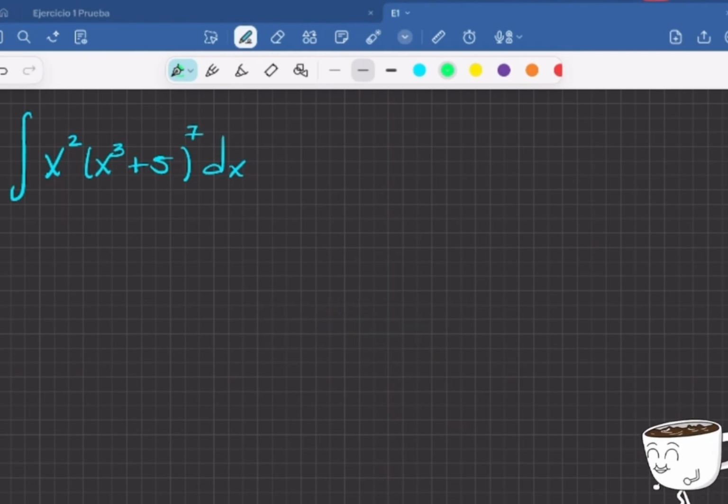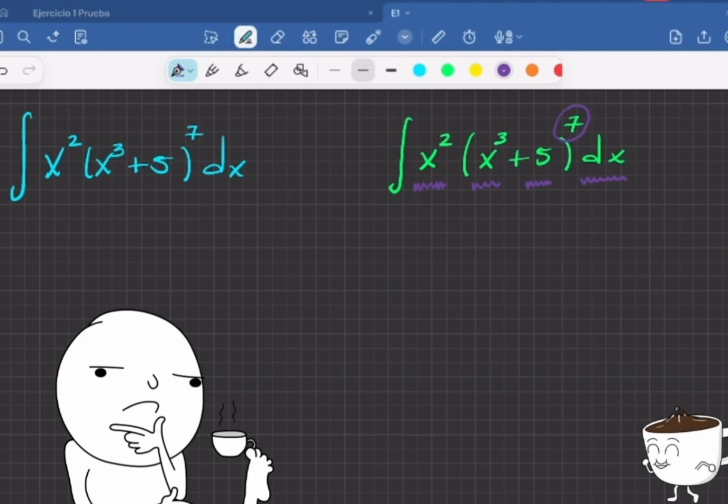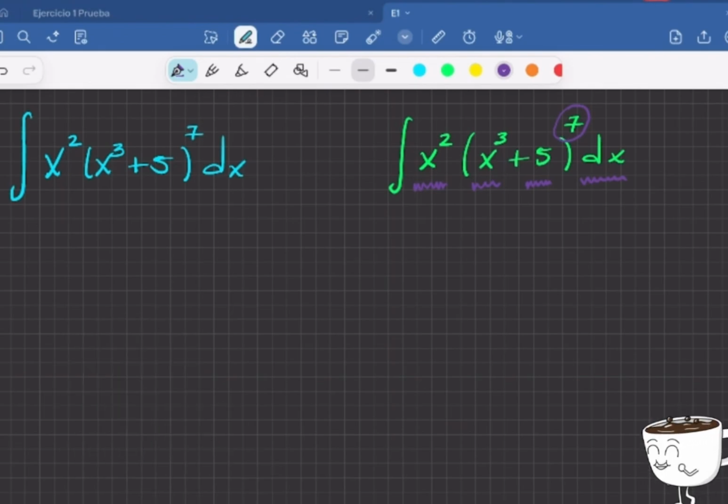Okay, very well. Let's identify terms and values. We see what we have here. We have an x squared, one variable. In the parenthesis we have x to the cube, which is another variable, but at a different power. We have 5, which is a constant. We have a power and we have a derivative. We have the dx, or the differential in that case. We could already assume that x squared goes included with our du. It has yet to be evaluated if it is complete.